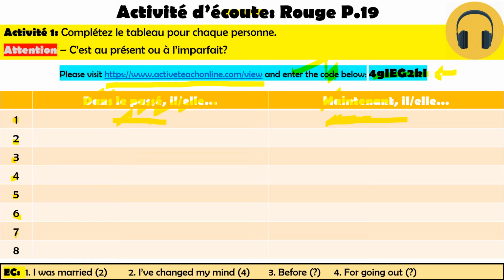Now, for the first few, they'll do it in the right order. Then they'll mix it up. They might start here and then talk about now and then say, but in the past or when I was young, and go back in time. You've got to know when they're talking about the present, when they're talking about the past. That's the trick today. Le défi additionnel, c'est ici, mes petits.